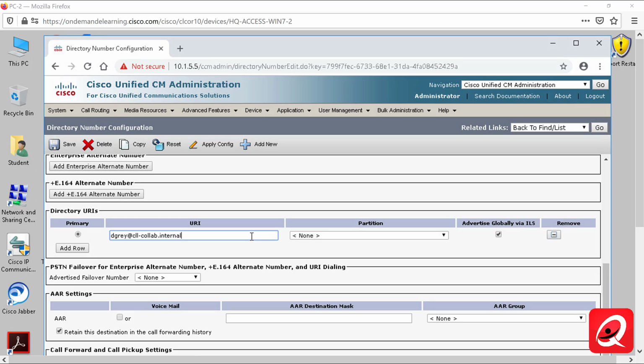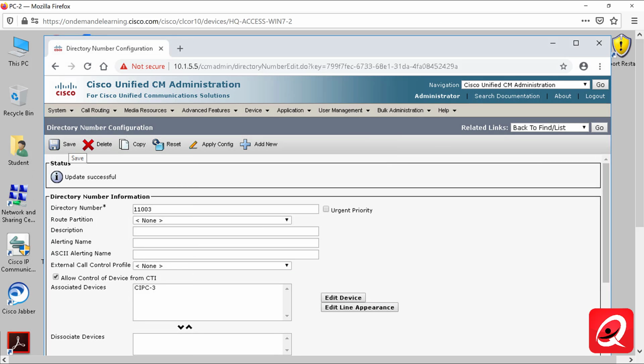All right. Now keep in mind, as we configure a directory URI through this configuration, we just simply have to save that. That is being applied to the directory number. We also have the ability to assign a URI through an end user. All right, we can actually assign that URI, and if the end user happens to be associated to a phone, then the user and the directory number are going to be configured as the primary extension of the user. That directory URI that we're configuring at the end user level is applied to the specific primary extension for that phone. Does that make sense?